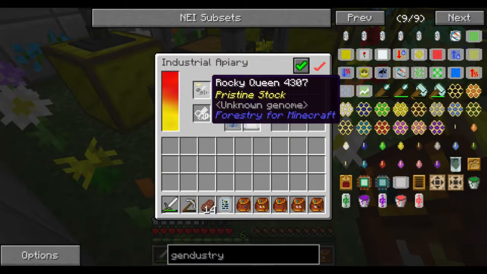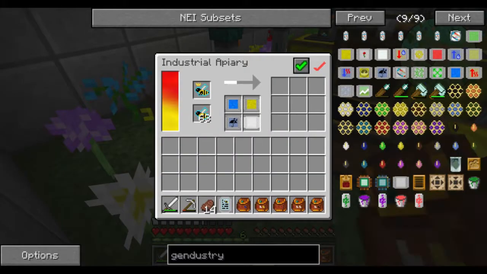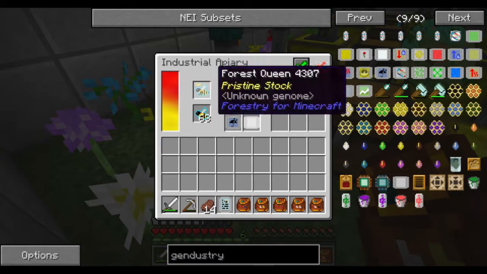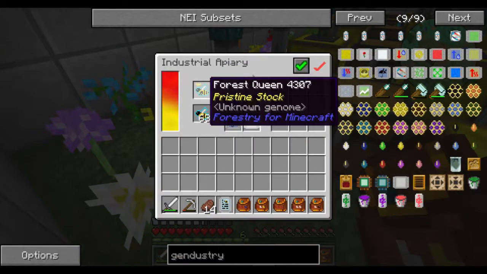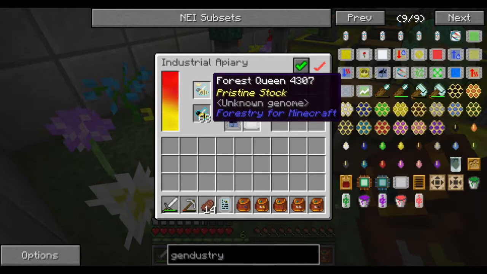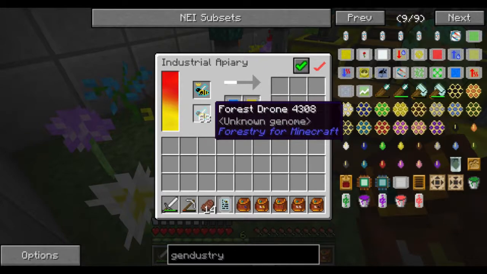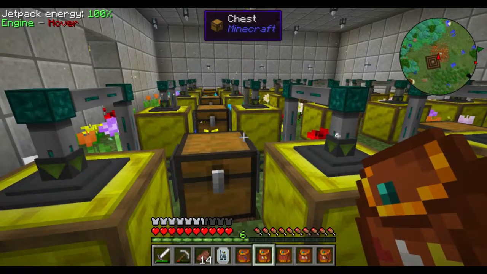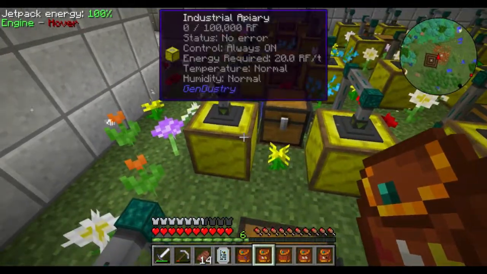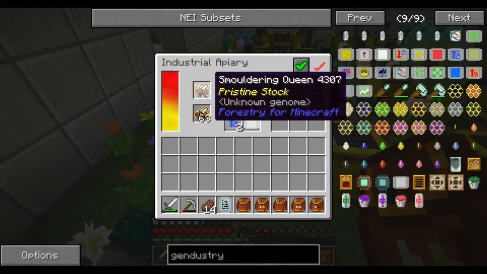Then we have rocky bees. They don't produce much. There's no excess there. And then we have forest bees. These ones here I actually had to ask for. I couldn't find a forestry hive around, so I got one drone and one princess. I let it produce up. I got about 20 drones, and then I went through and got the species serum out of them, which was nice.